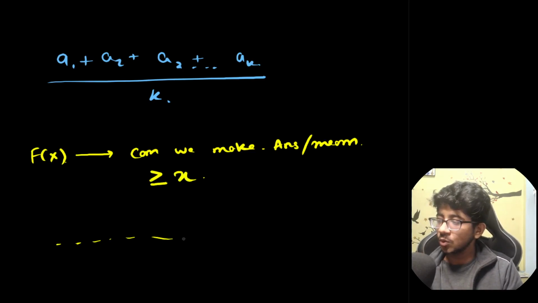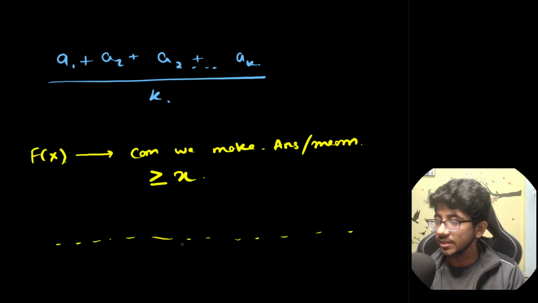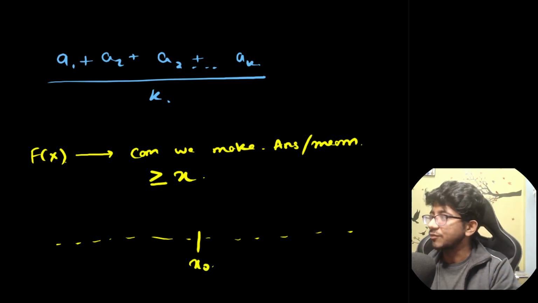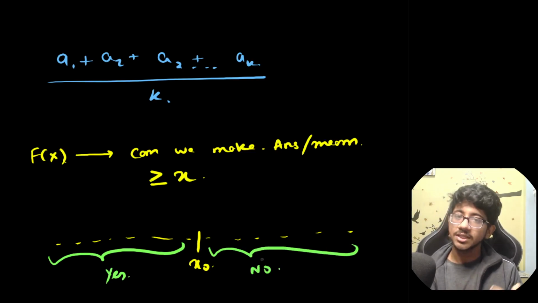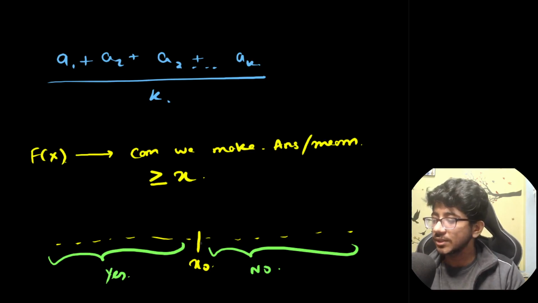If you think about the whole space of numbers, the real number space, you have this x naught, which is the maximum possible answer, the optimal answer. For any particular number on this side, you can say that yes, you can make anything smaller than that, because we know that optimal can be created, and anything on this side is no, right? This is where the monotone space comes into action. If you have not seen this, it is called monotone space. You can read up about these things online if you want to. But this is how you can think about binary search problems, that you have an x naught and you have to find it.